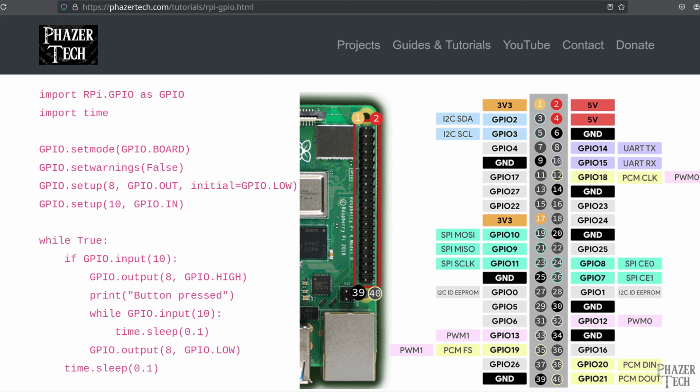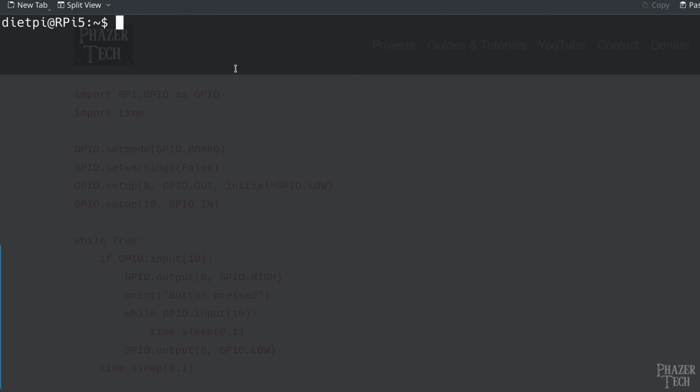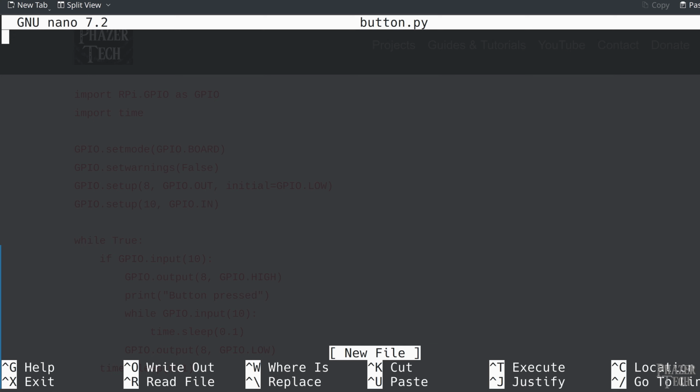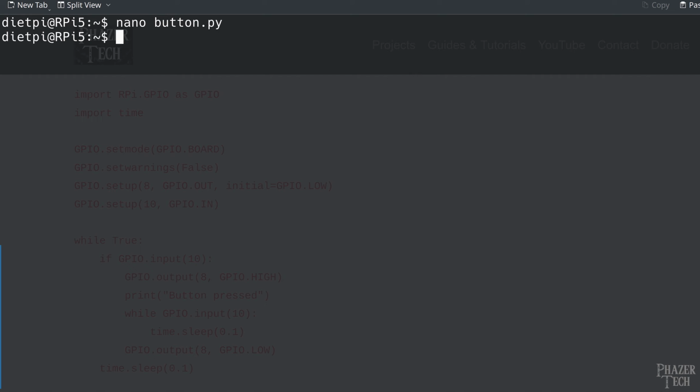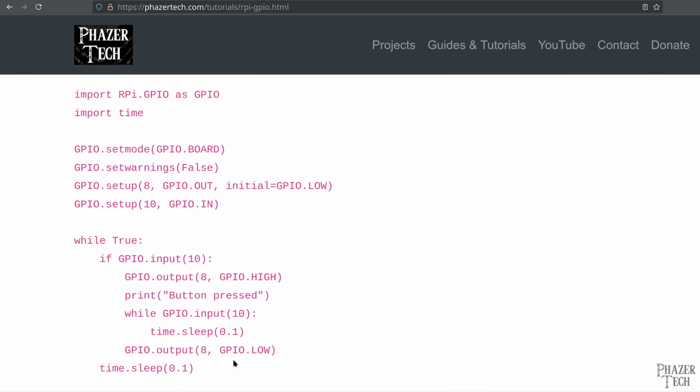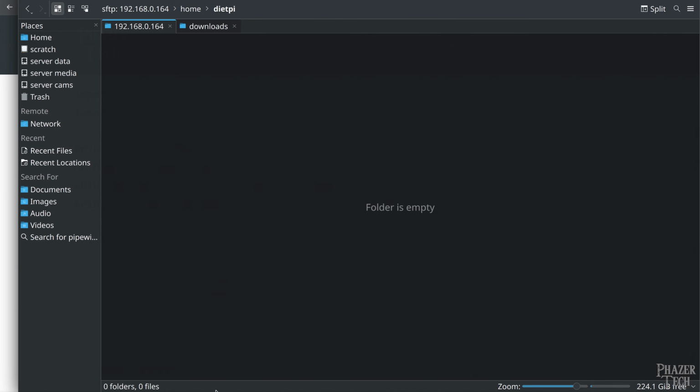So now let's run the program. Like I've shown before, after logging into the Raspberry Pi, you can simply enter nano at the command line, name your Python file, and then paste the code into this window and save it. But the Nano editor is extremely basic and is difficult to edit in. So instead, I'll do an SFTP connection into my Pi so that I can create and modify files from my desktop PC's editor or IDE.